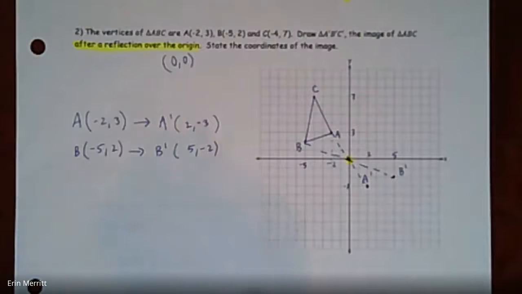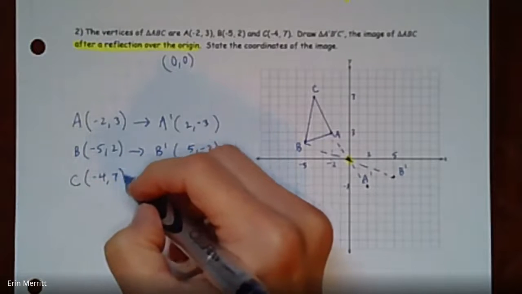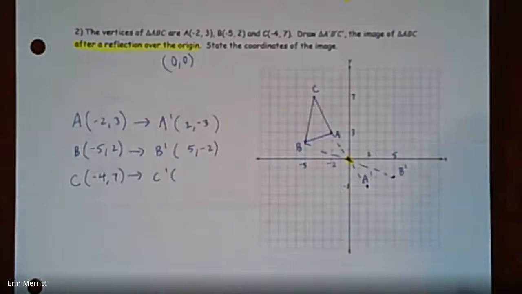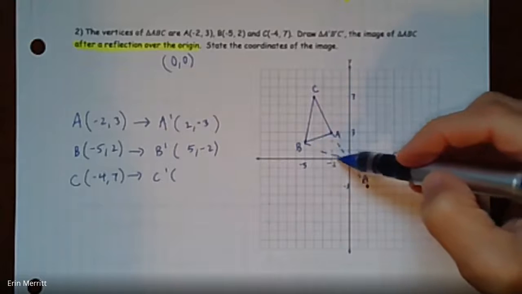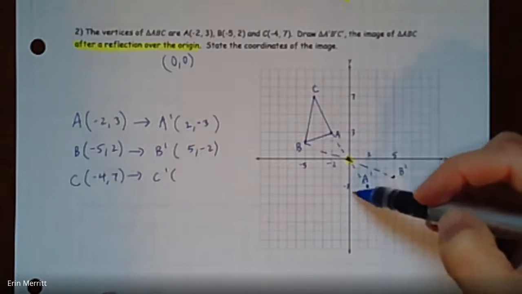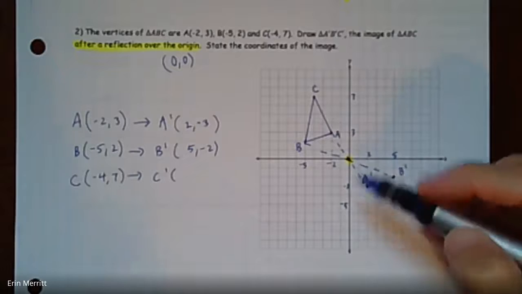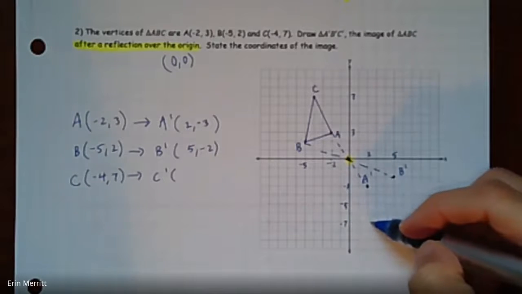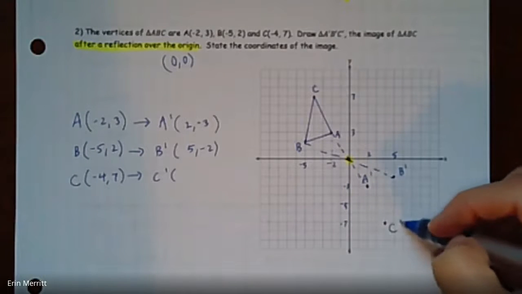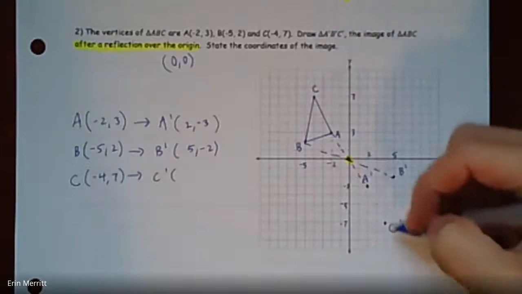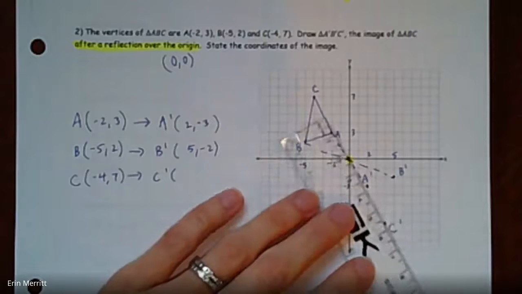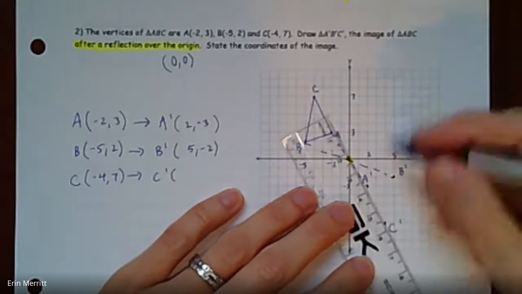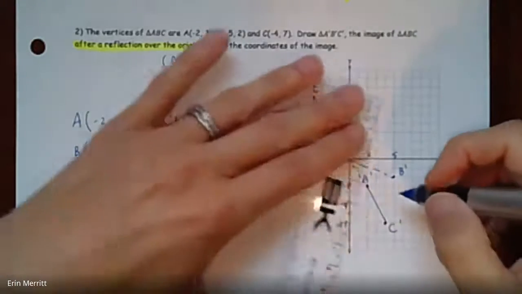All right, and then the last one, C, it starts at the point (-4, 7). So where's it going to land? Well, I'm going to have to come down 7 and then over 4. So I'm going to repeat that. If I go down 7, so I'm down to here, and then over 1, 2, 3, 4, there's going to be my C prime. And again, if you want, you can draw that dotted line in. If you don't want to, you don't necessarily have to. It starts to get a little messy after a while, but connect the dots.